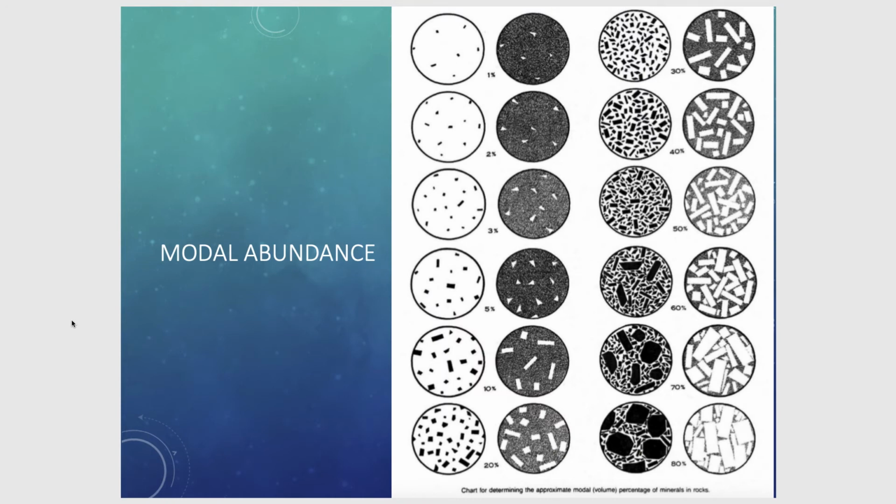This is commonly called also modal abundance. We have other diagrams that illustrate the same concept for both the mafic and felsic volcanics or intrusives. So if you have a rock that is represented by a crystalline matrix that is felsic, you will use isolated phenocrysts that are mafic in composition to define the rock as leucocratic.